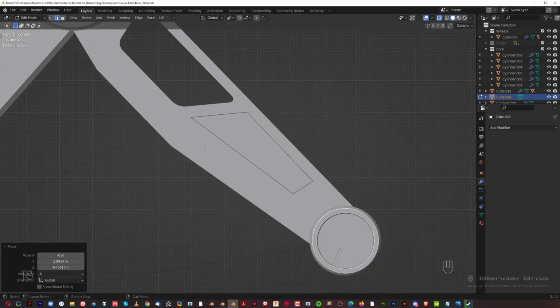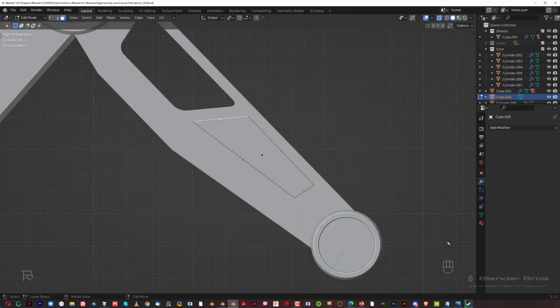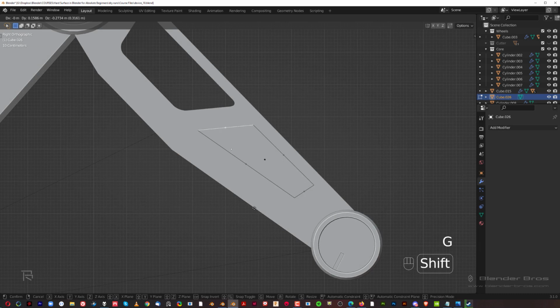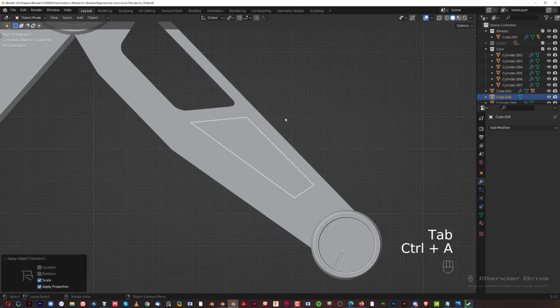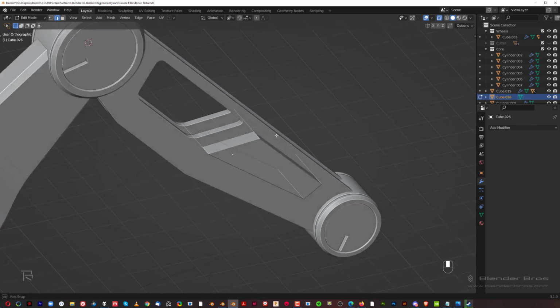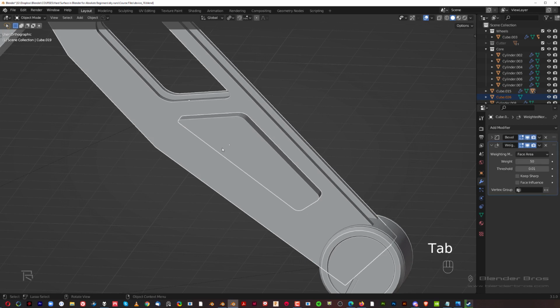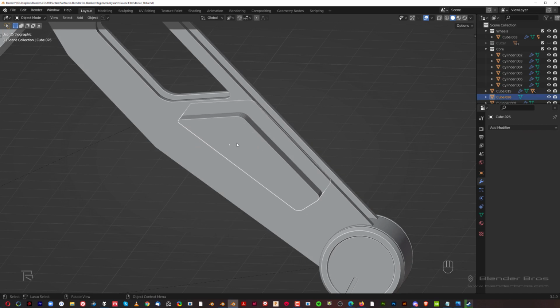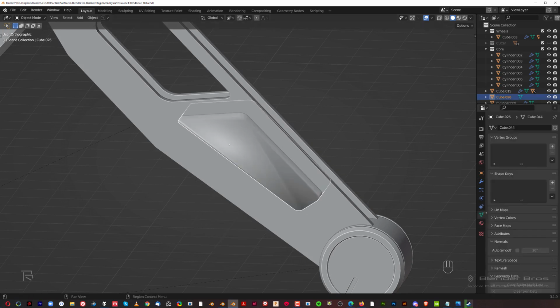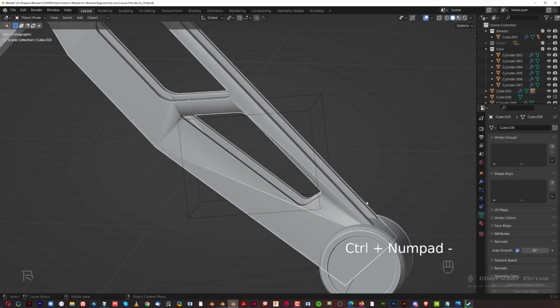It's just a bit of a trick, you know, but it works. Also, these two could be aligned with this one, so we could just do something like this. But then again, this gap is going to be a little bit too large. So maybe this is cool. Control A, apply scale, Control Alt click here, Control B, and you know, let's just right click, shade smooth, and auto smooth, Shift click, Control minus, and I think this is gonna be much better.